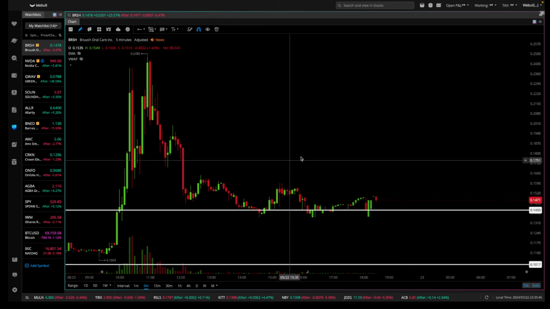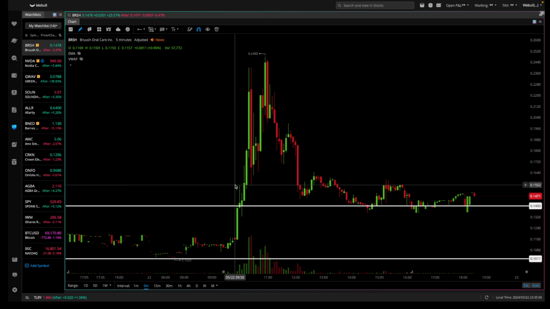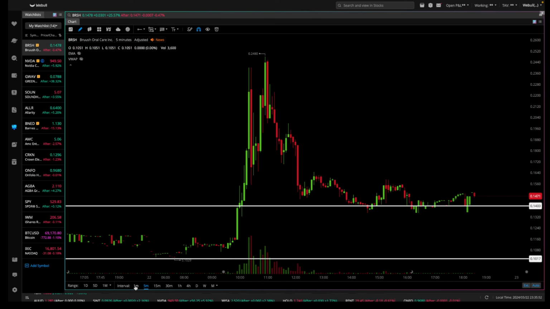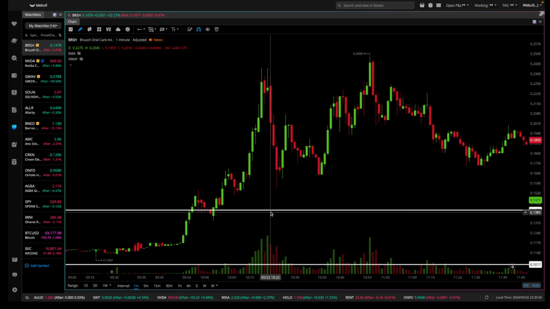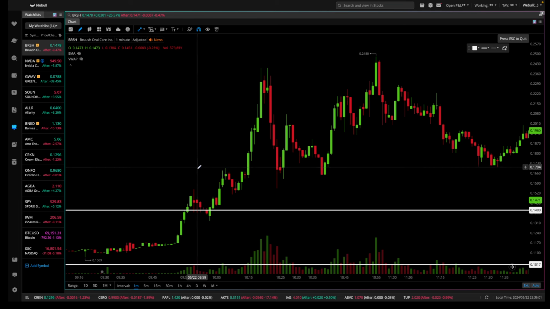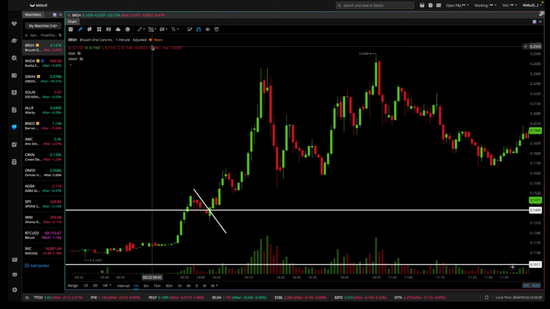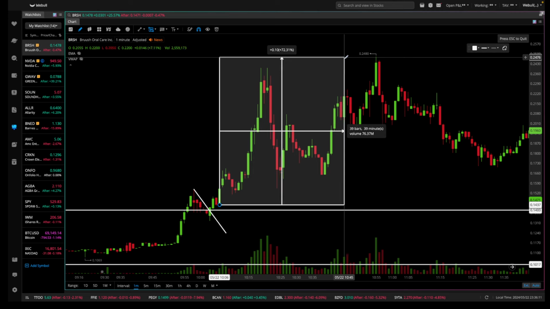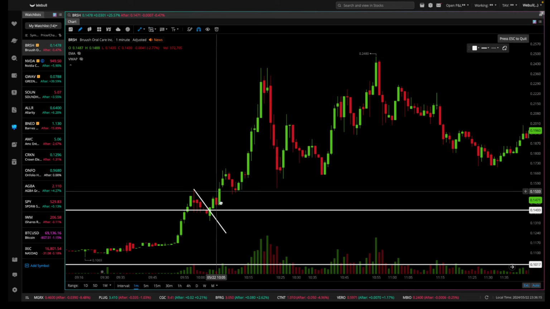Now looking at the 5-minute chart, I started to look at the 5-minute chart, and we see here quite clearly we broke and we closed above. Once we closed above, I got an entry posted right in Discord. So just here we see we closed above on the 5-minute. We had a nice low volume pullback just here into this. We closed above. I gave an entry in the 0.14 to 0.15 range, and boom, we hit 0.2480. So that was a nice 70% move to the upside, and that's a great trade to play in the Discord.